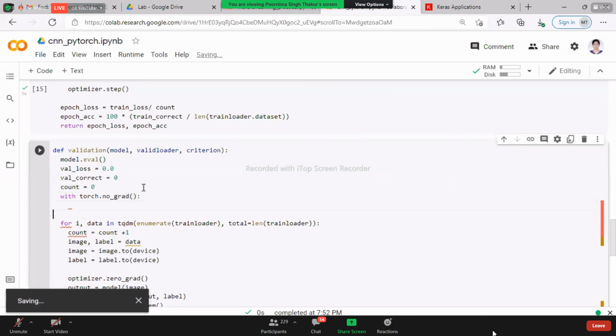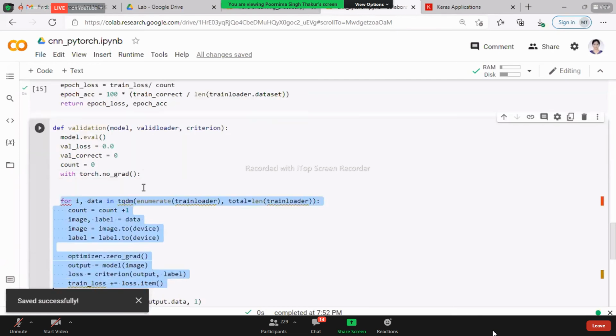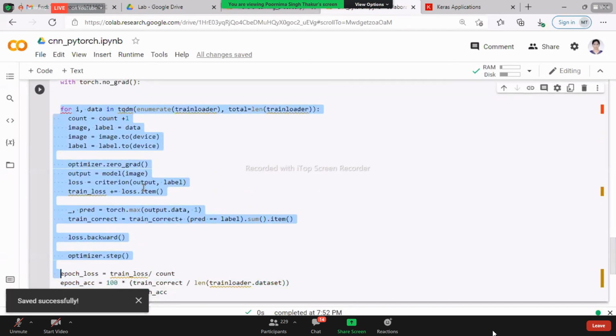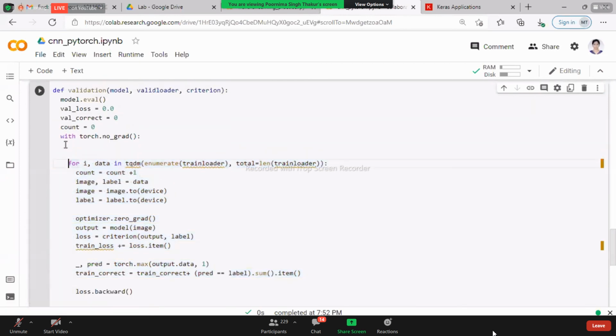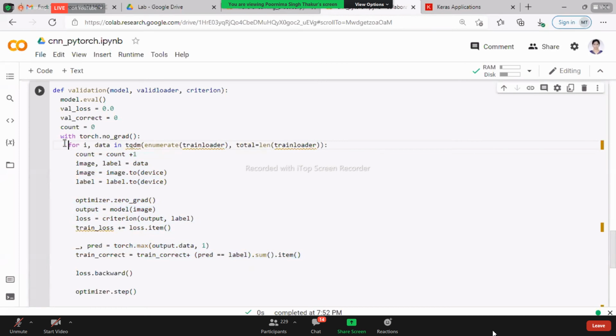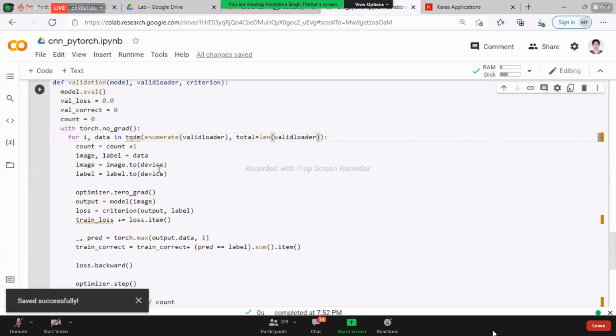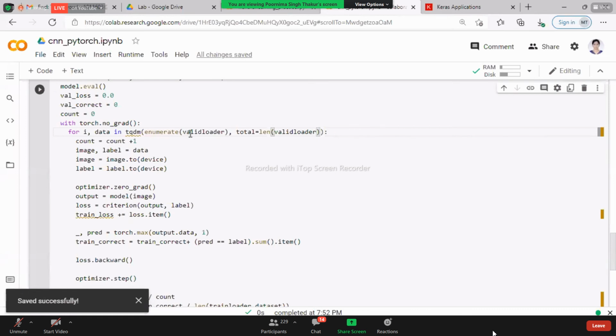and then inside it, we will use this entire code. There are slight changes that we will do inside this code. But this for loop will be inside the no gradient option. So here we have to pass valid data or test data. This is just a parameter, length of valid loader. Counter we will increase, then we will access the data. Data is here, then we will pass the data to the device.